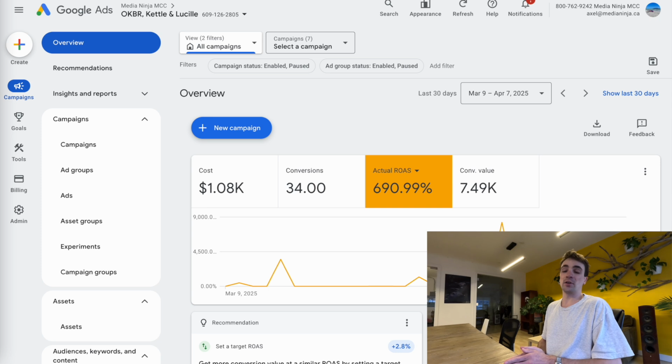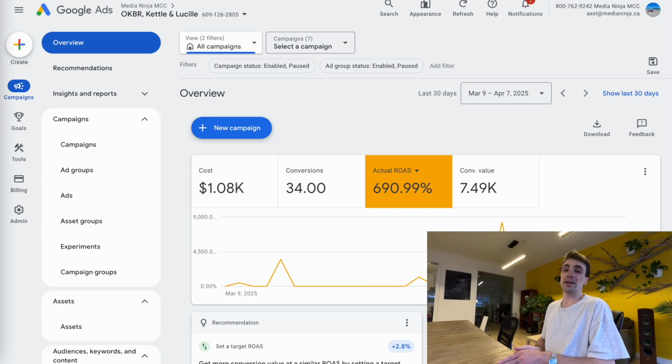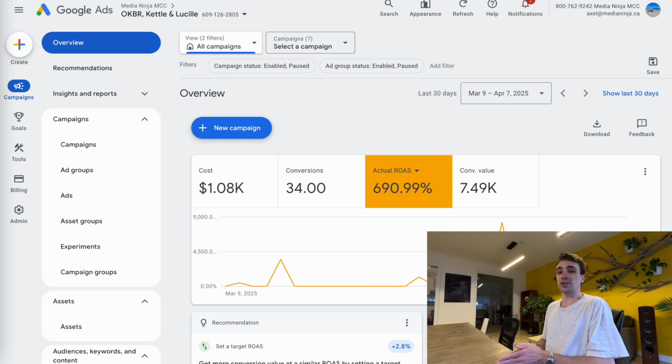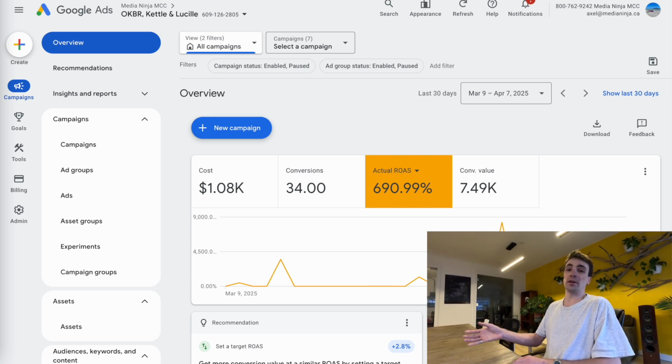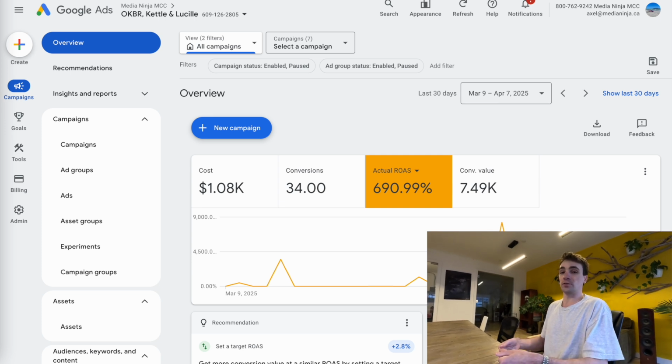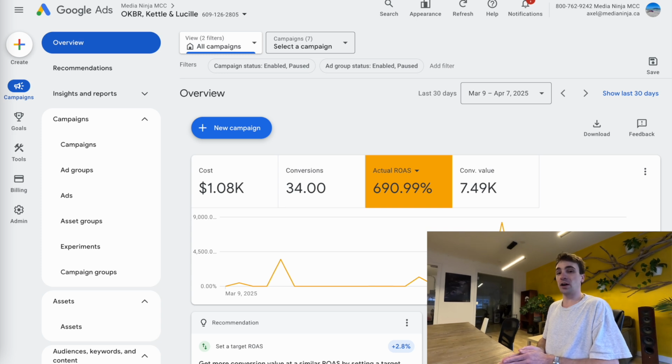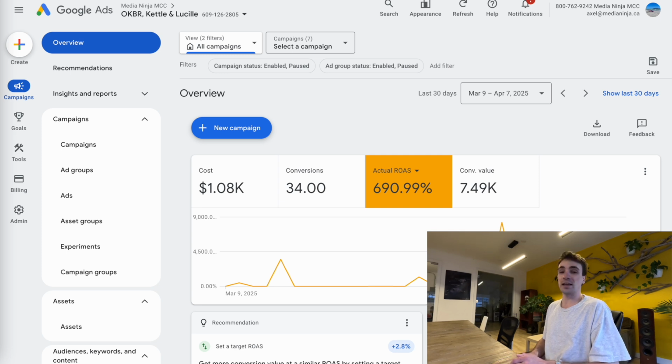But you also have to be careful on the flip side, because let's say you have a ROAS of 0.5x. What that essentially means is that for every $1 spent on ads, you are getting a return of 50 cents. So you are therefore losing 50 cents for every $1 you spend, meaning that your ads are not profitable. When it comes to ROAS, and if you're doing e-commerce, you always want to hit that target of at least 1x to break even. Anything above that, your ads are profitable. Anything below that, your ads are not profitable, and you definitely need to have some optimizations and some fixing done on your ads.